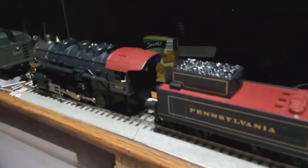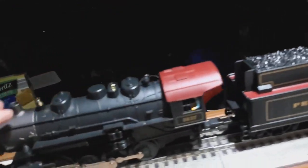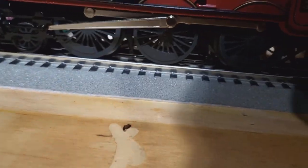Under here you can see the other box. This is for the Pennsylvania Flyer. This one had the exact same packaging. Here's the Pennsylvania Flyer right here. I have it sitting on this little track. There's some extra track. It's my Commodore right there, a beaut. And this is my Pennsylvania Flyer, which is very gorgeous. Just a note, the traction tires in these are very small because the wheels are very small. Then you go over to the Hogwarts, these have much bigger wheels, so those traction tires are humongous compared to those, which is kind of funny.